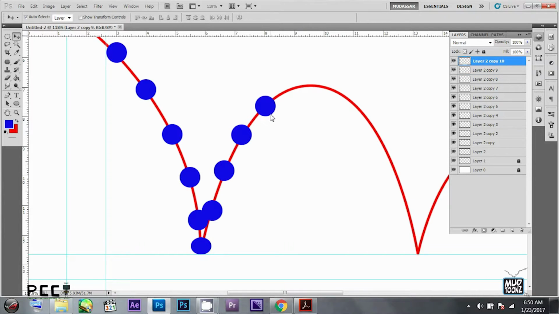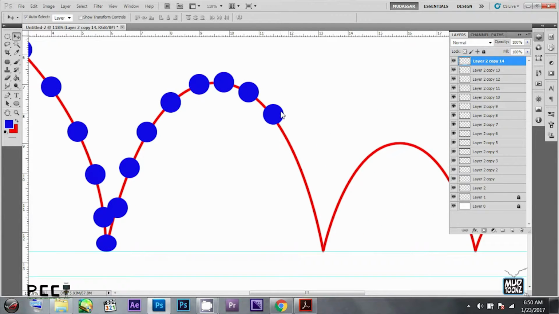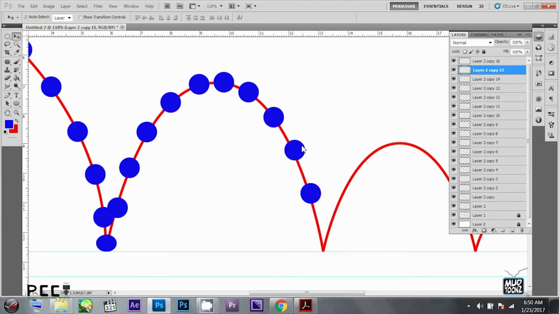Maybe the distancing decreases as you go up, and then it increases again when you bring it into the second arc following the first arc, and then it sort of squishes.